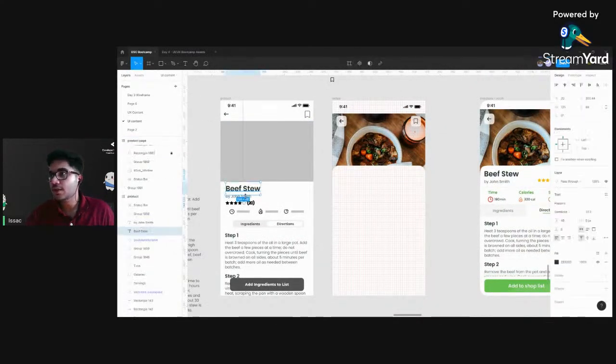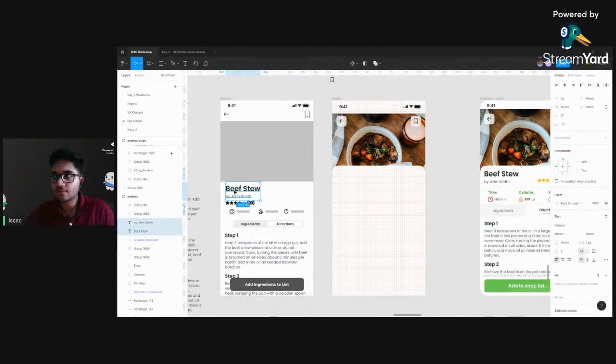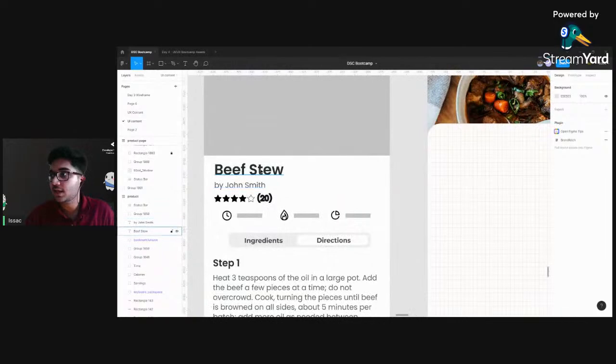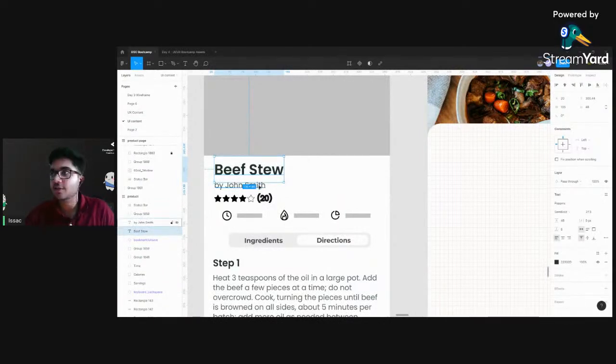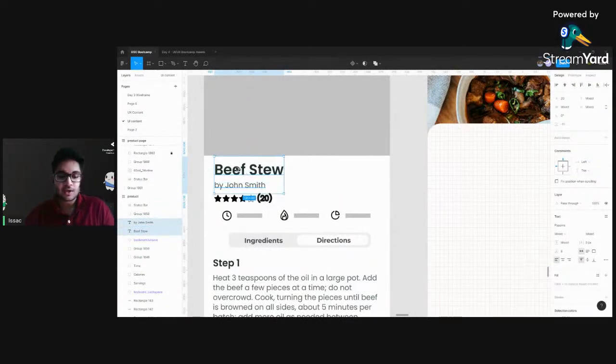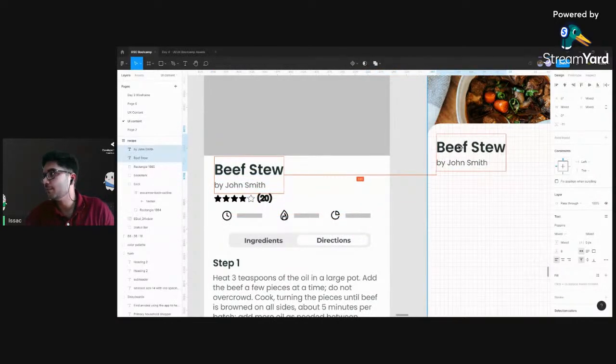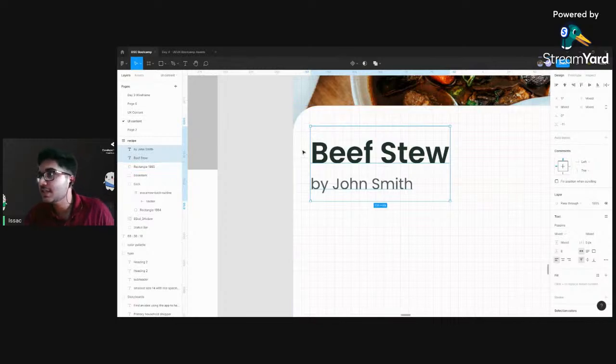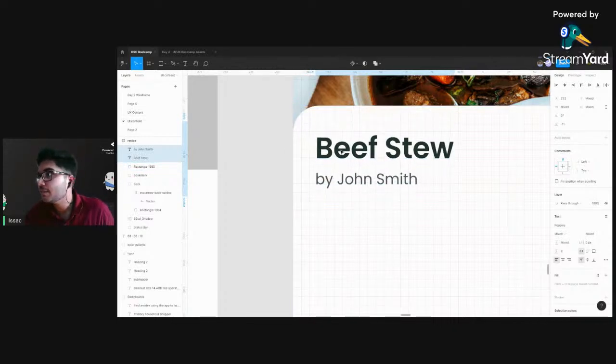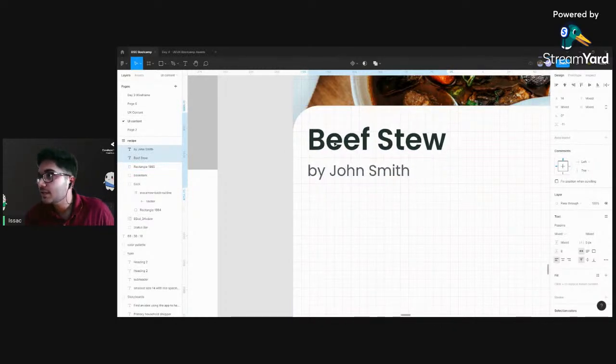So I'll select these from the previous. How I select that is select one, press shift and select the other text, and then alt and drag into this frame. Make sure it's 16 pixels from the side, and I'll place it here.